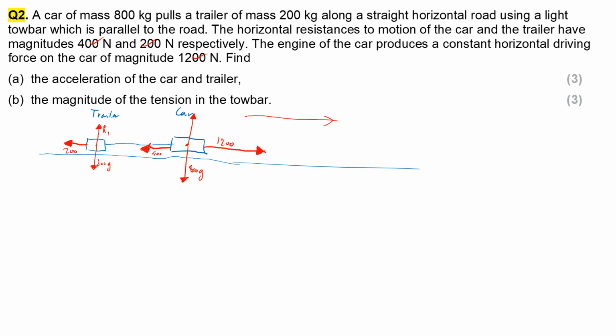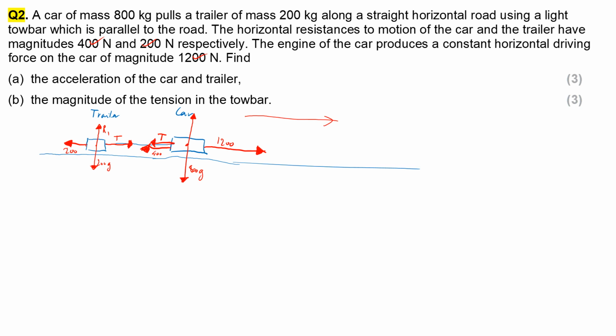And then there are forces between the trailer and the car, because if the trailer is pulled by the car, then there's a force that goes forward. So that's really the pull force. I'm going to call it a tension. It's going to pull it forward. And then if the car is pulling the trailer, the trailer feels the force forward, so the car is feeling the force backward. Opposite direction, equal in magnitude. So I've got a tension here. Do I have all the forces here? Yes, I have all the forces.